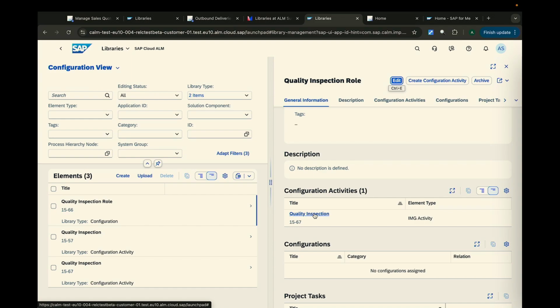I was told that's the transaction for authorization roles. Good, very good. And you see, it's very comparable to what you are used to when you come out of the world of SAP Solution Manager, but in a beautiful, new designed UI.